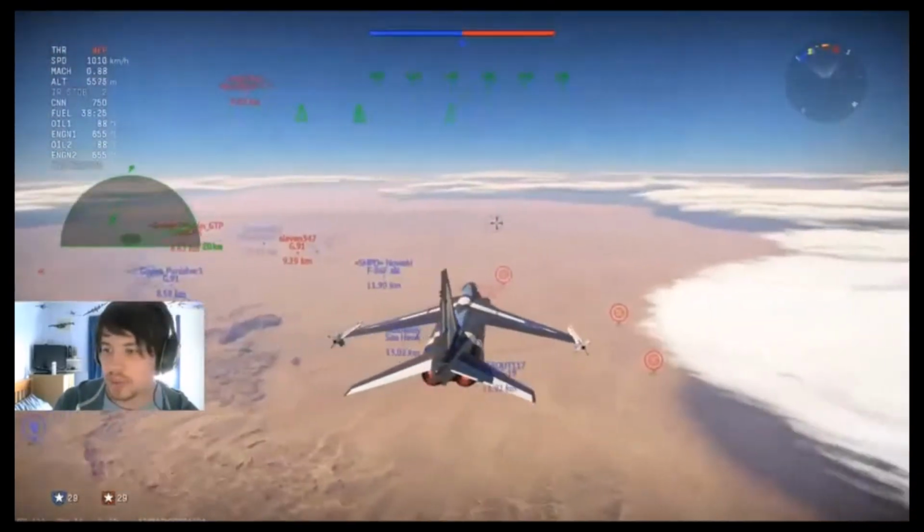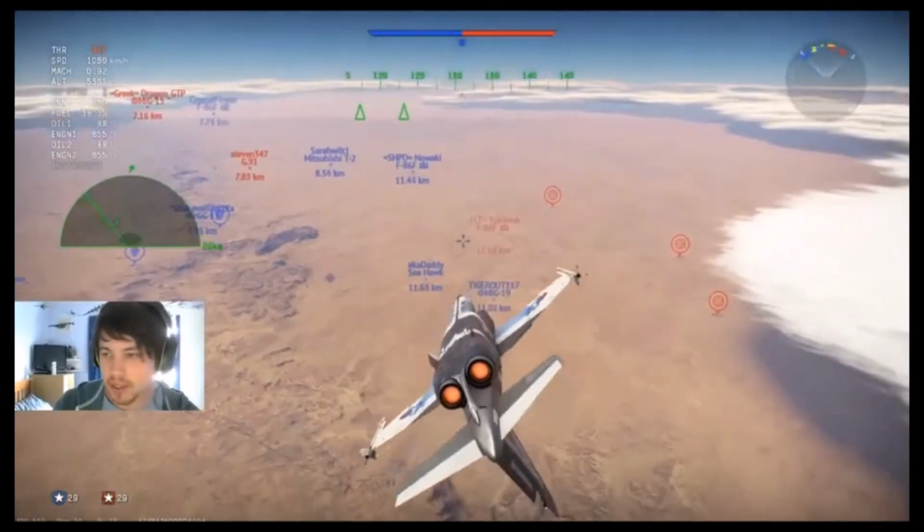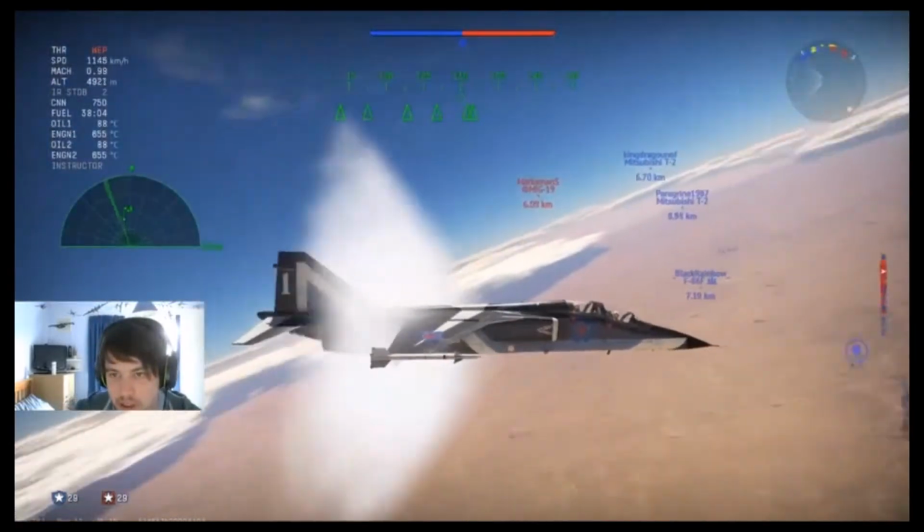Is frightening me. Not as much as that T2 scaring me right now, because it's coming right at me. Just get down here. Parachute? Well, you can only use it, I don't think so.